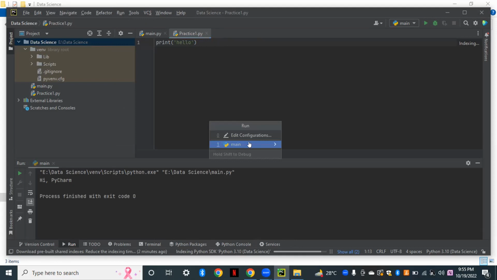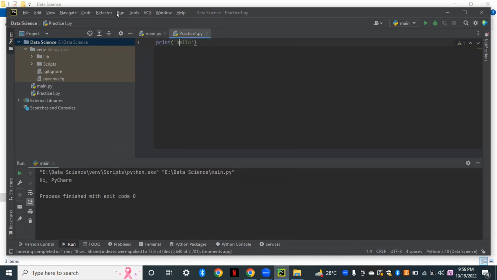And now from here, you see practice1 is not appearing. Why is it not appearing? Click outside anywhere, doesn't matter. Now go to practice1.py. Right click on the file name.